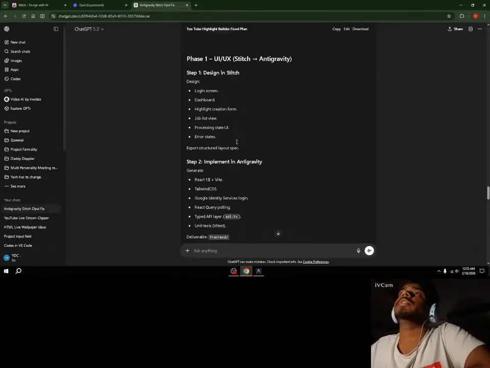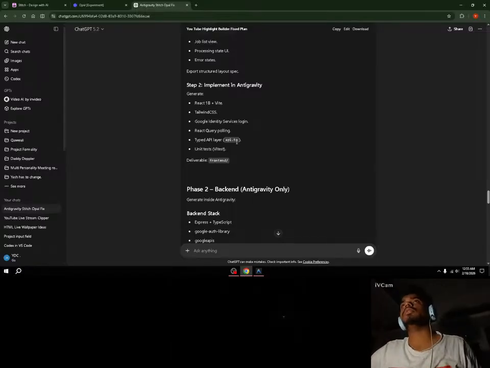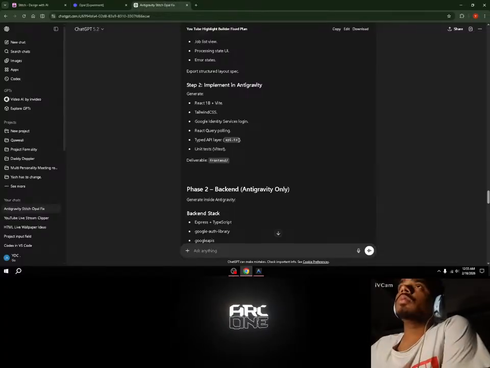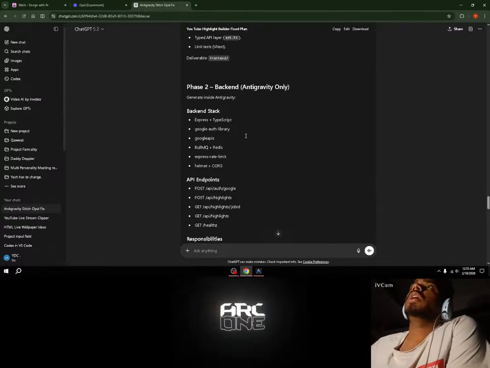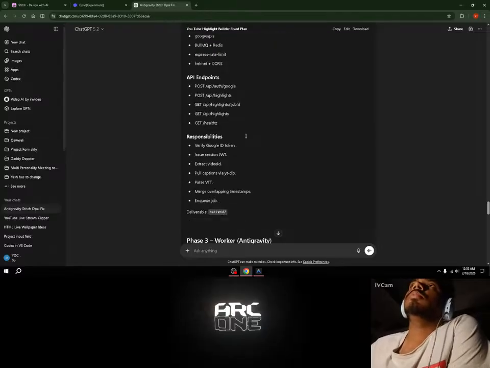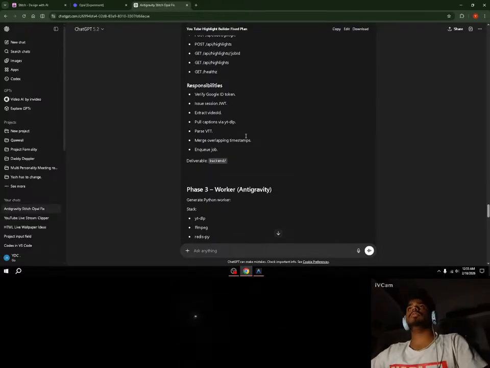Processing state UI. Error state. Export structured layout spec. Implement generate. Google backend, Anti-Gravity only. Express, TypeScript, Google Auth library. AI post API, highlights get API. Okay. Verify.